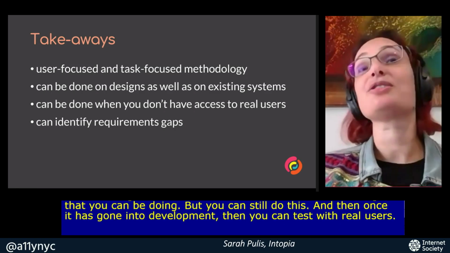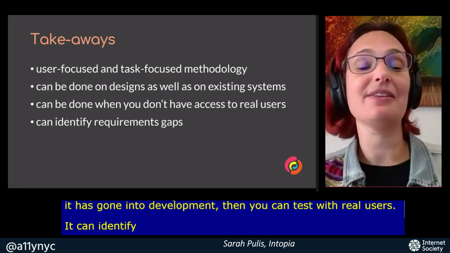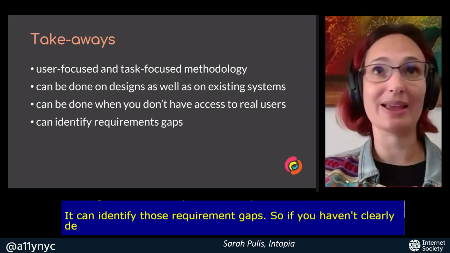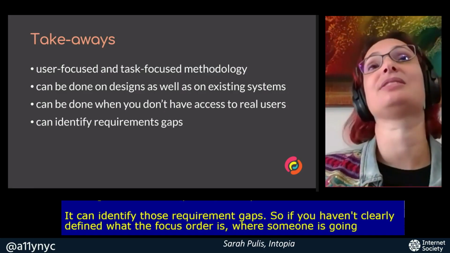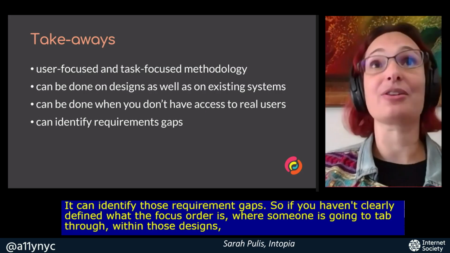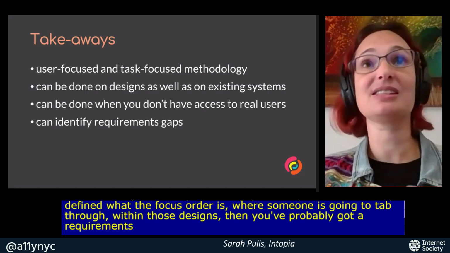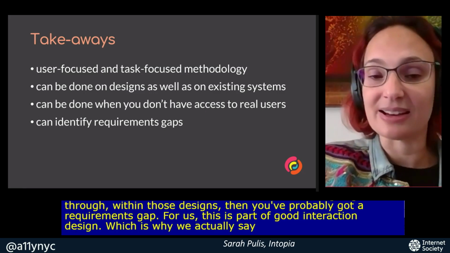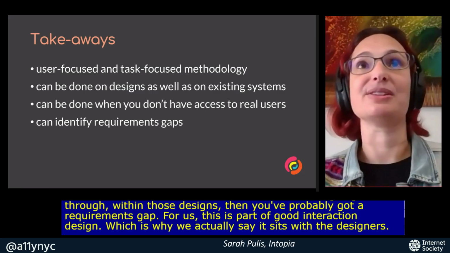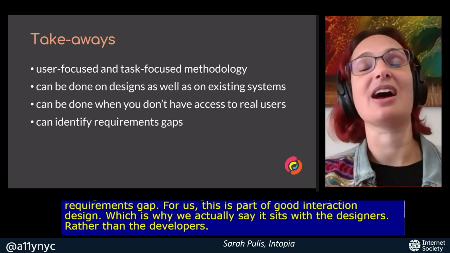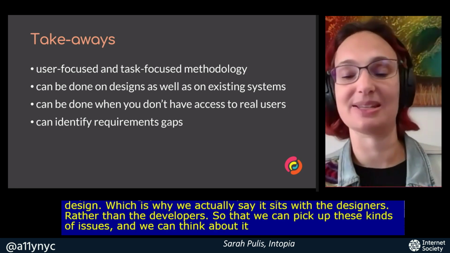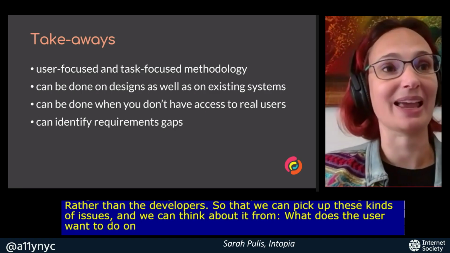It can identify those requirements gaps. So if you haven't clearly defined what the focus order is, where someone's going to tab through within those designs, then you've probably got a requirements gap. For us, this is part of good interaction design, which is why we say it sits with the designers rather than the developers, so that we can pick up these kinds of issues and think about what the user wants to do in this particular application.